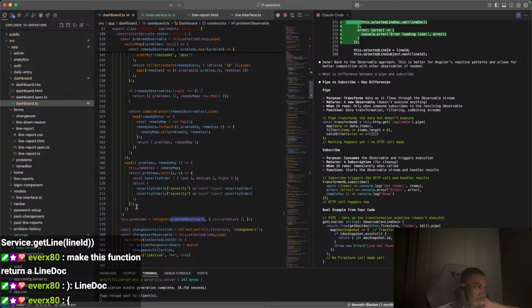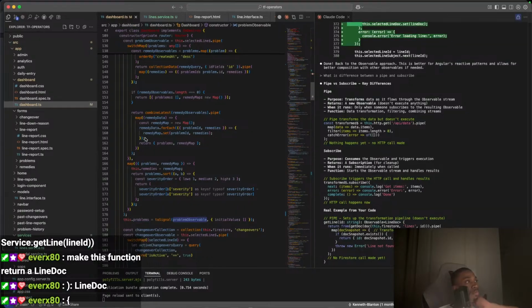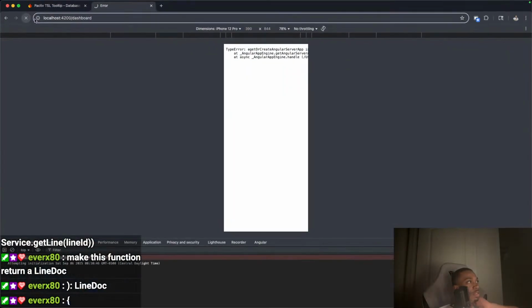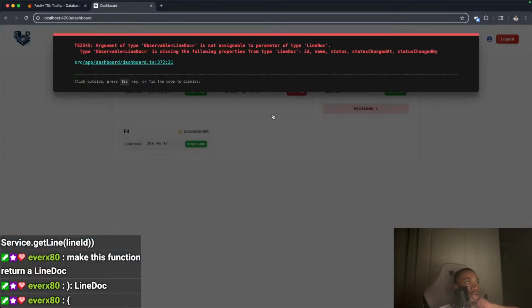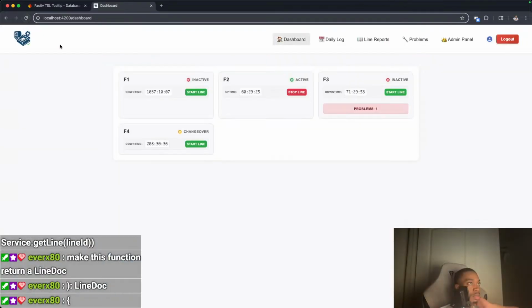Okay. And when this triggers, I'm guessing the problems run. This is basically like whenever I go to the dashboard problems, right? Yes, right.